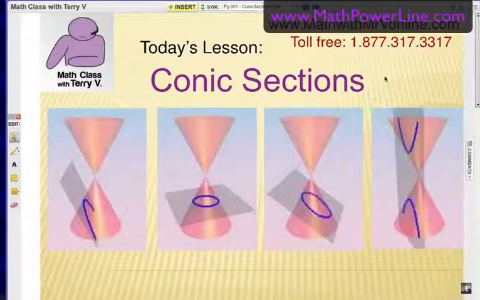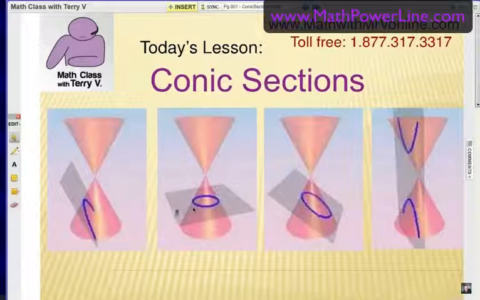So just what is a conic section? Well, the word conic comes from the word cone, and you see how in all four of these examples we have two cones touching each other at the point. That's the vertex, and it's a three-dimensional image here. I want you to picture it as if they really are three-dimensional wood blocks or ice cream cones. The gray here is basically like a knife edge, or an intersecting plane to be more specific. So there's a certain intersection set of points that happens, as you can see in this purple line here. That's a curve, a U-shaped up or down U, and that's called a parabola. I'll show you an example in a second.